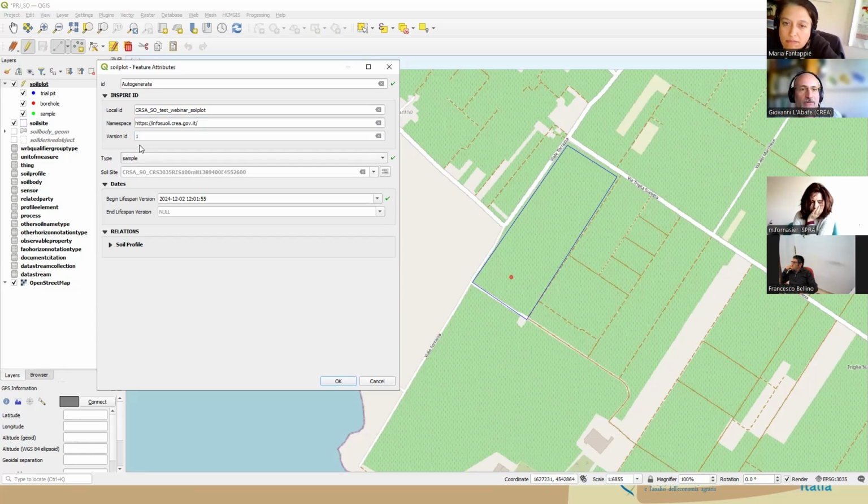So we choose, in this case, a sample, and it might seem that the proper soil site was identified, but that's not the right one. It's just the first of the list.